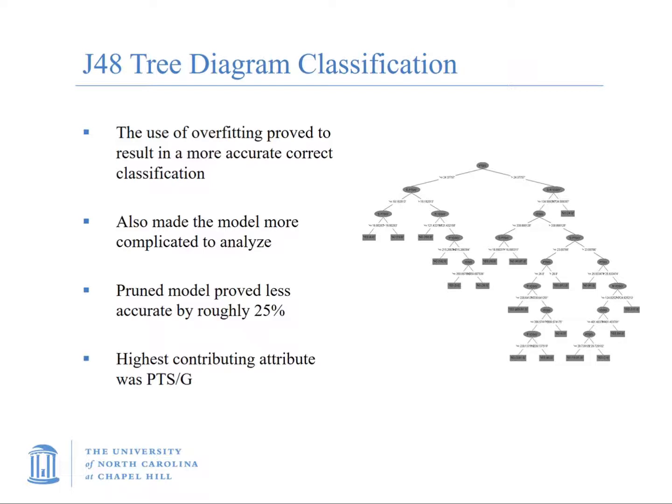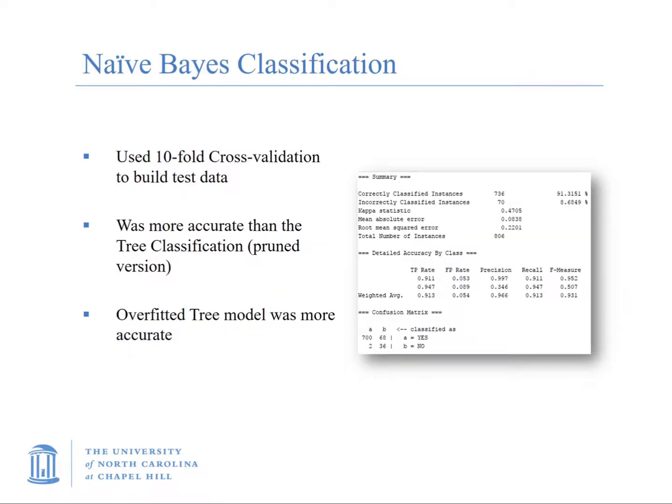It still found that just the points per game was the highest contributing factor, which, with anyone looking at this data, is not groundbreaking by any means. We all know the more points, the better chance you have at winning. So I wasn't too happy with the results with that. I also did run this other classification, which did give me a rather high classification percentage, but keep in mind this was with bootstrap data, so you have to take it for what it is.